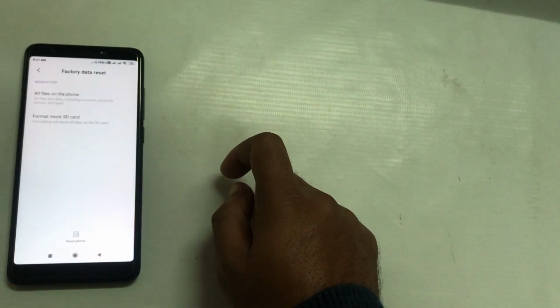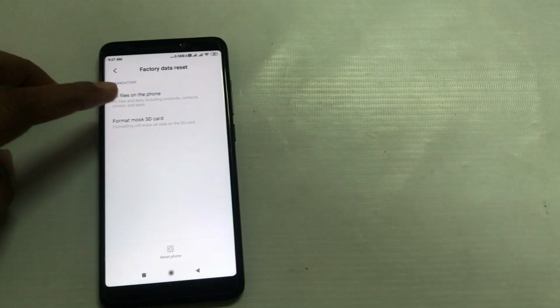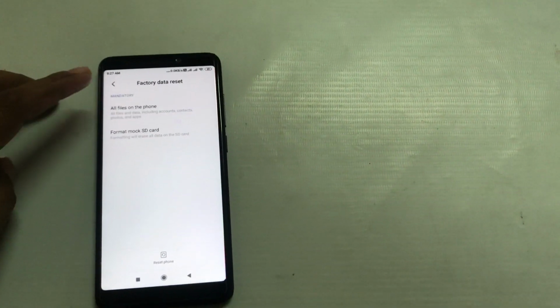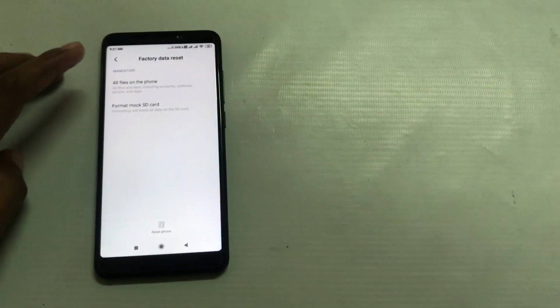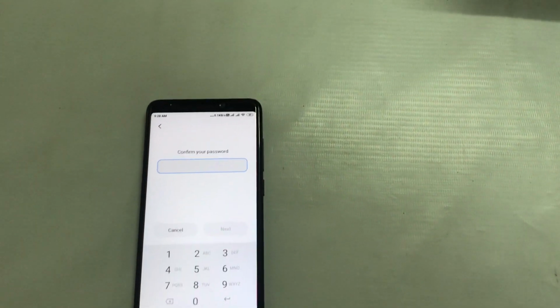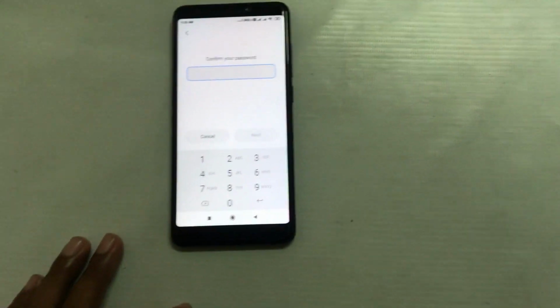Now let's see what will happen here. I have to go here. It's not taking here. Just I will click here. I will go for reset phone. Now here I have to enter the password, guys.